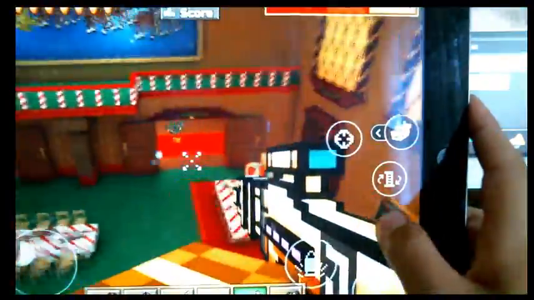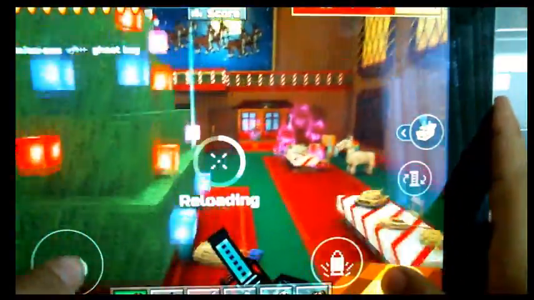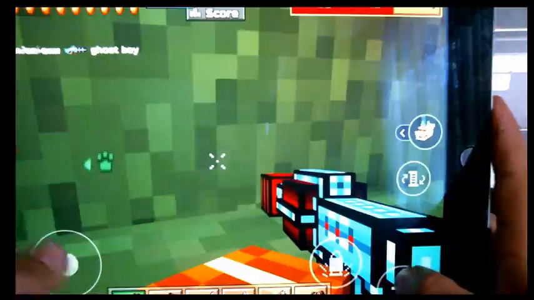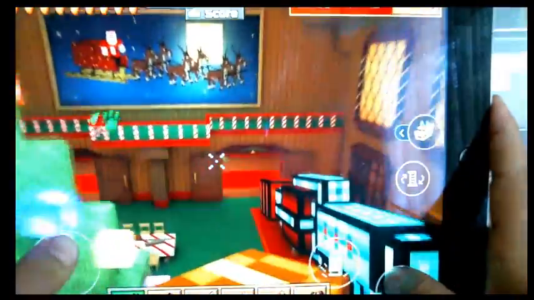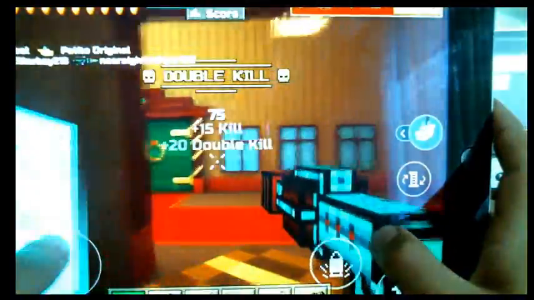Come on. You ain't gonna get me, son. You ain't gonna get me. Argh! I just shot my own teammate. Yeah, that's right. Someone's using that, and then it's just gonna do that. Did I get him? Yeah, I got him!